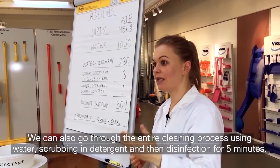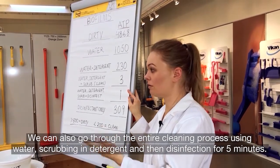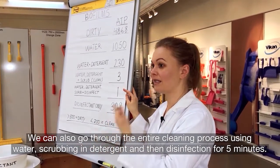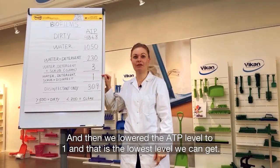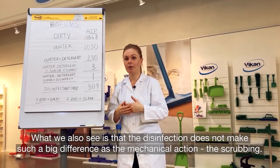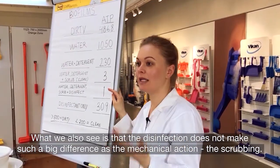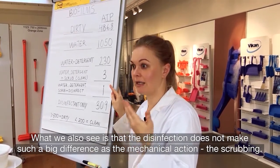We can also go through the entire cleaning process. So using water, detergent, the scrubbing, and then disinfection for 5 minutes, and then we lowered the ATP level to 1, and that's actually the lowest level we can get. But we also see that disinfection does not make such a big difference as the mechanical action, the scrubbing.